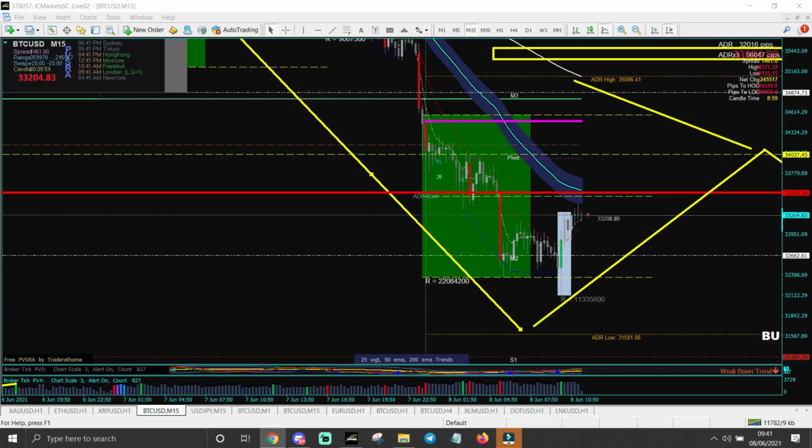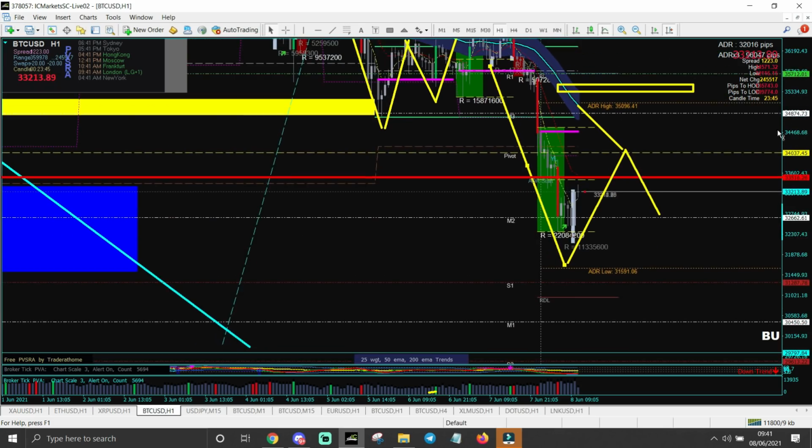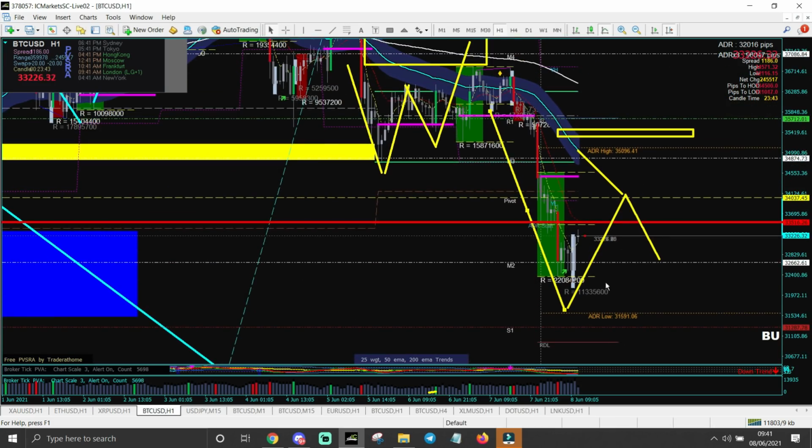Bitcoin, 15-minute time frame. What do we know? Well, from last night's stream, we could see that Asian session actually took one more hit to the downside. Notable volume has come into play. If we flip over to the 1 hour time frame, we see what we understand to be the formation of the first leg of a W formation.